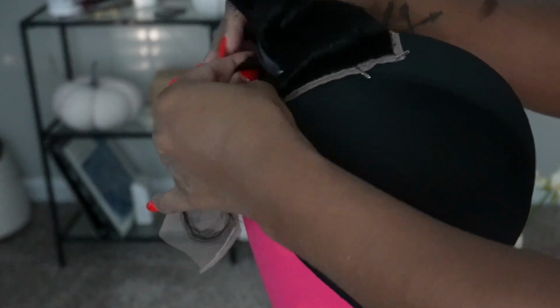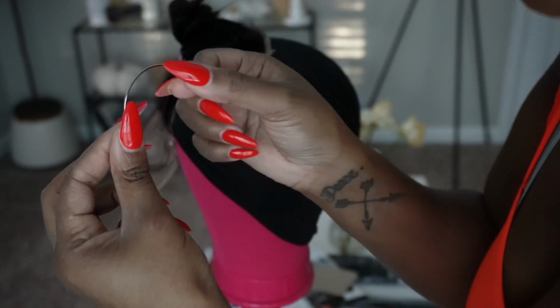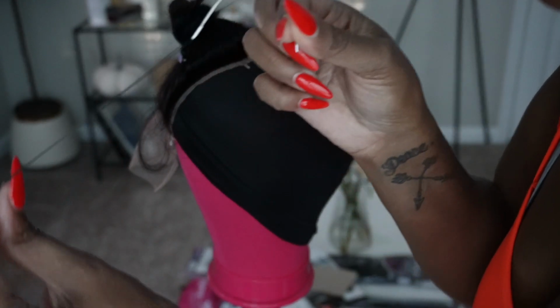And now we're going to start sewing. So this is my first time sewing anything. This is my curved needle and the thread here. You can see it up close.